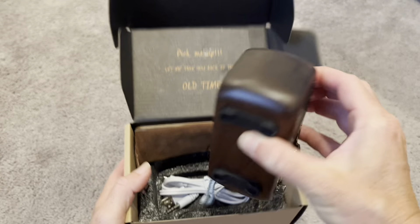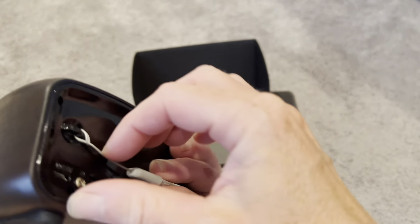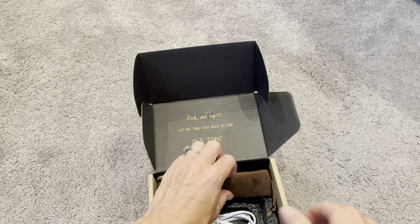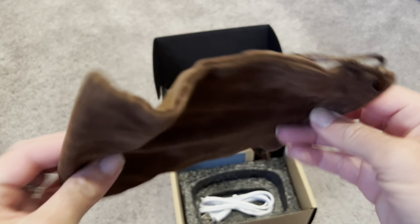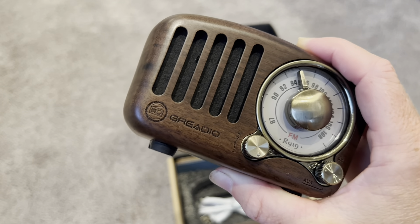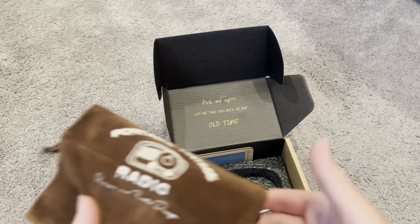It has a cute little box that it comes in — really nice and small, look how small this is. It does have this handle that you can attach or take off if you want to carry it, so it's easy to transport. It also comes with this nice bag, but you'll probably just want to keep it out because this little design is not just a speaker — it's also a great decoration piece.